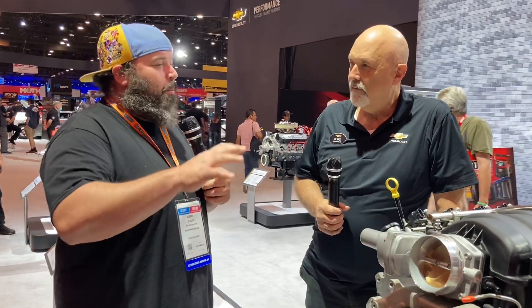Is there anything coming down the line that will replace this or make it not the number-one choice? Probably not without going to a supercharged application. Right now this one is kind of king of the hill in terms of LS naturally aspirated from a production standpoint. We do have LSX blocks which are iron, but then you're picking up weight and have to do more to make a complete engine — whereas this is a complete engine ready to go.